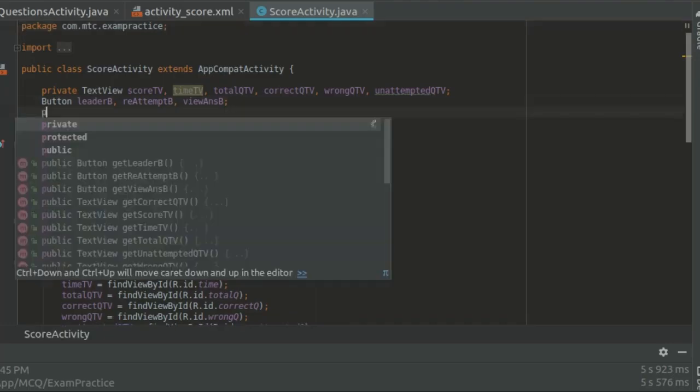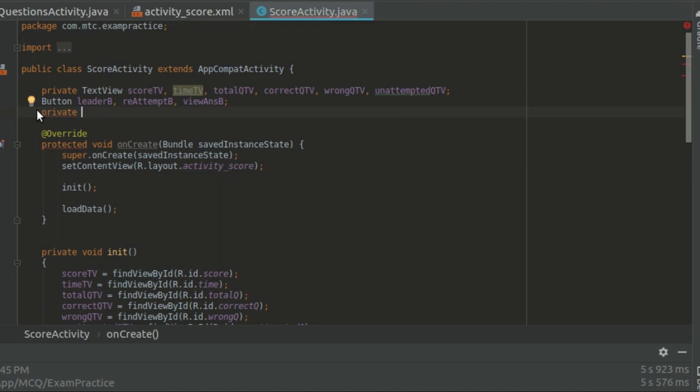So create a variable, private, this button also private, long timeTaken, small t.